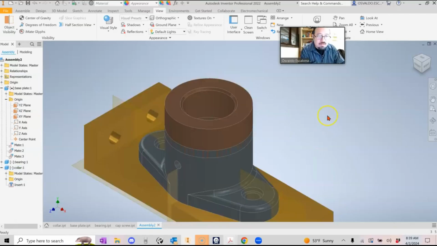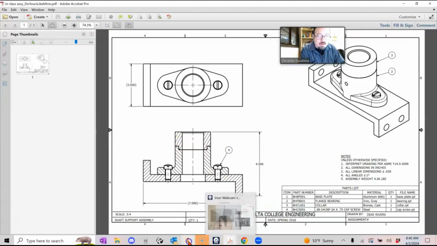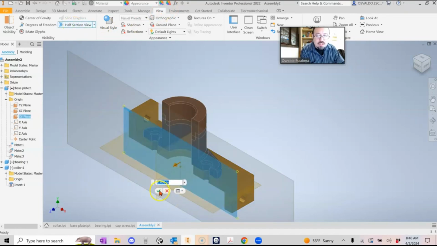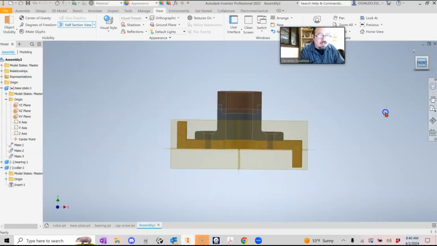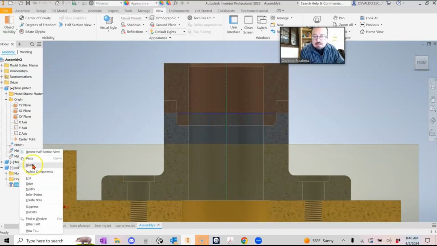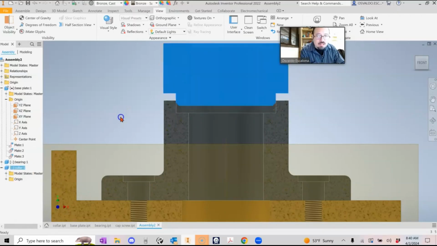What else do I have? I'm not sure if I did this correctly. I think I did. It's pretty good. If you're not really sure if you did it right, you can always do a half section. Go to the view tab, go to the half section, click on one of these planes, and it will chop it in half, and then you can look if you actually did it right. So it seems to me that I did not do it right. It is colliding. So how do you get rid of this constraint? You just go here to the browser, find it, and then delete the constraint. So this guy should have been a little bit higher, something like this. So that tells me that I did it wrong.